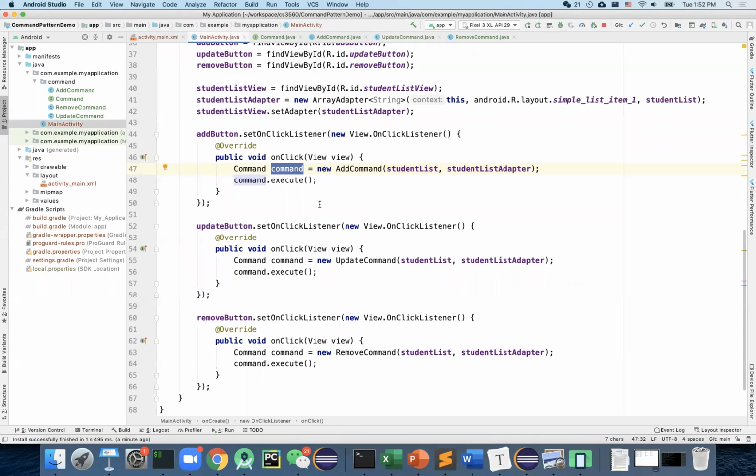And then when you are trying to pick which one to use, you don't need to actually move around a lot of different code. You can just choose which command object to create and then just execute it. All right. However, there is a much more important use case for this pattern, which is to deal with undo and redo. Now think about this, it's a really cool feature in any of the editors.